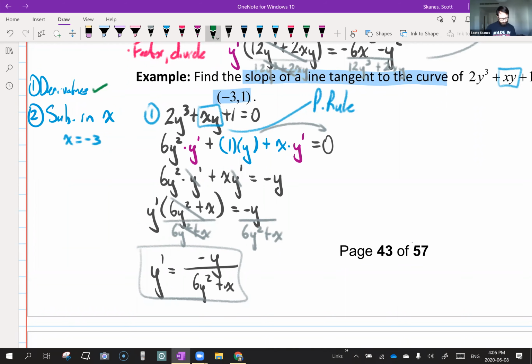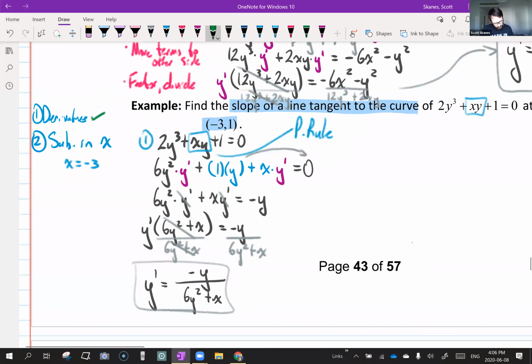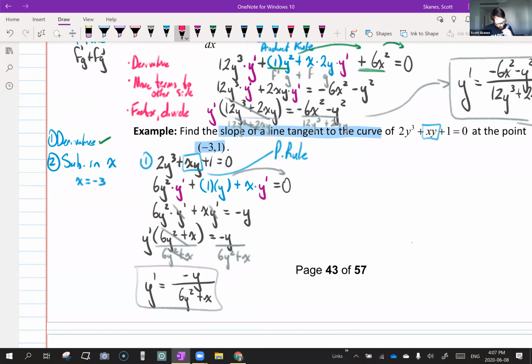And so I want to show you first, before I do anything else, that I've done the same steps. So the first step here is the derivative. The second step here, I'm moving the terms to the other side. 3, I'm factoring and dividing. And the fourth step is, of course, my answer. Now I need to go and do my second step.